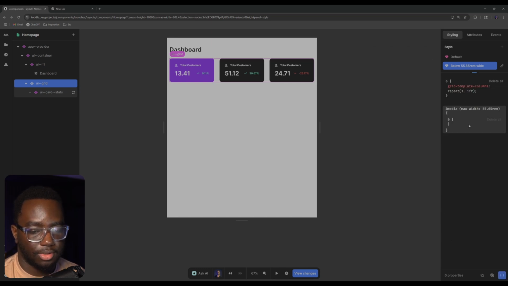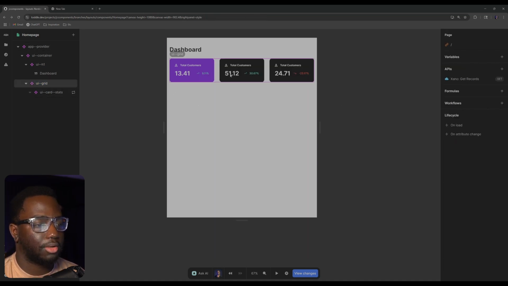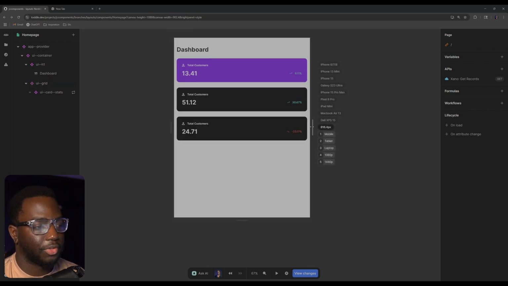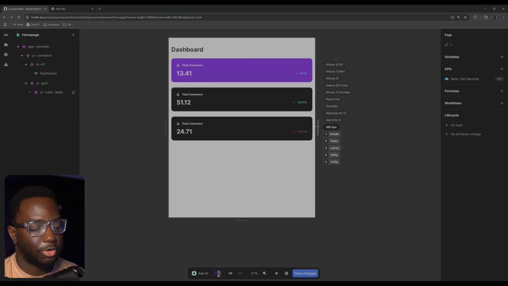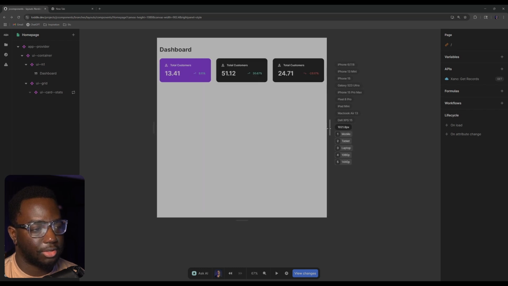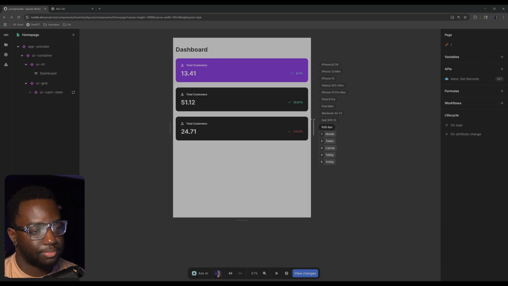Then we'll stay in the custom CSS panel for now, at least, because grid is not integrated in the UI yet. By the time you watch this video, it might be. But in case it's not, you would have to manually type in grid template columns. All we need to say here is 1FR so that every card will just stack and only be 1 in a row. So you see here that right at around the 900 pixel mark, we get that nice little responsiveness going there.